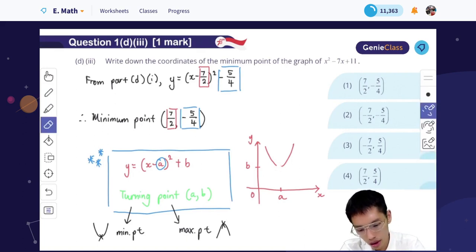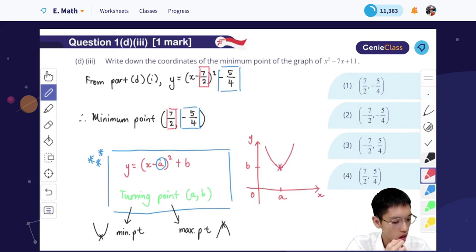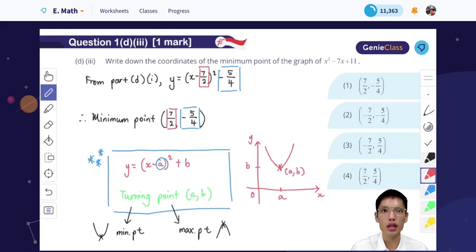Now, turning point, how do we achieve that? We know that when we achieve such an equation, we are going to have my coordinates as such. And how do we achieve this? This is actually done by x minus a, plus b. Let me see how do I explain this. Okay, so let's say my curve is as such. Let me just see.